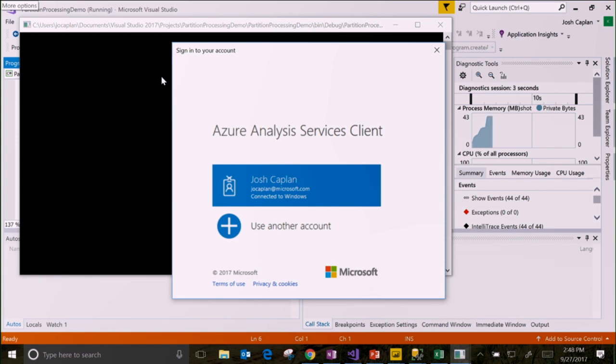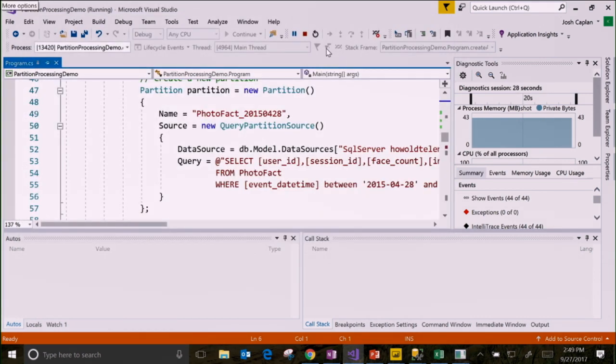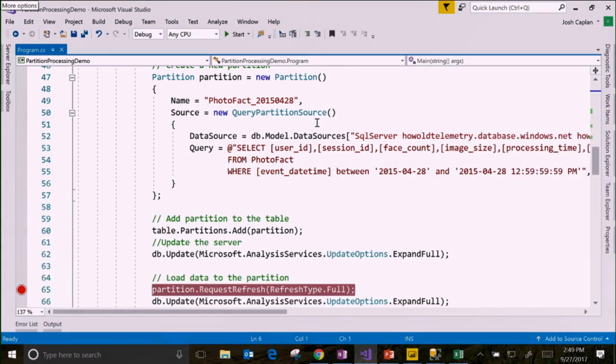Interesting thing to note here, notice it popped up the Active Directory sign-in screen. By default, when you're using Azure Analysis Services and you're using AMO and you just say connect the way I did, the default behavior is going to pop up this dialog for you. It's great for a console app when someone's actually sitting here. Not great if you're automating it in some sort of process where no one is actually there to interact with it. A couple things you can actually do there. Let me stop this for a second.